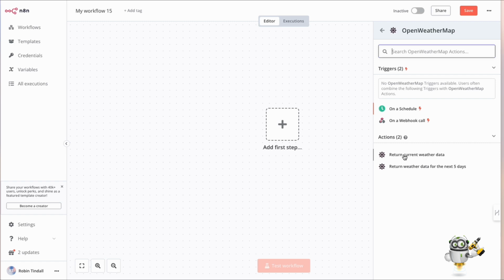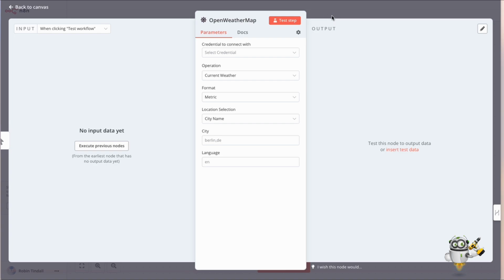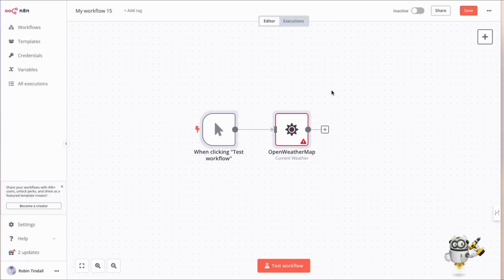So in our example that I showed you earlier, we sent a message via Telegram. The message was the trigger. The action was to go and get the weather from OpenWeatherMap. So we need an action here. So I'm going to grab that node and boom, there it is on the screen, ready to go. It's attached itself to this start node to start with. I'm actually just going to remove that.